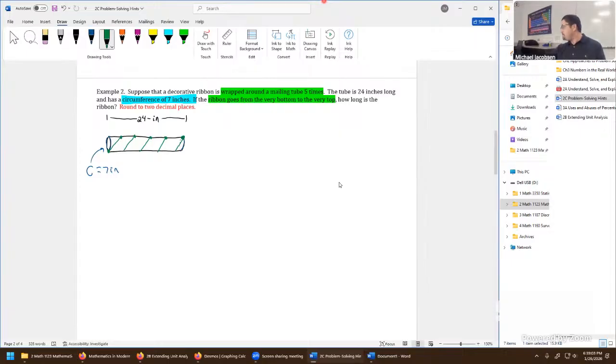Echo says, when we multiply the amount of times we get it wrapped around by the circumference, let's see. I think that's close, but it looks like it won't exactly be the circumference because it's being wrapped around as one full string where we never break it once. It comes around like this, all the way around, over and over again like that. So it won't be wrapped like this, a cut, then another wrap like this, a cut, and so on. The interpretation of this problem is wrapped around as one continuous string, where it's coming in at this weird little angle. So it starts here and ends there.